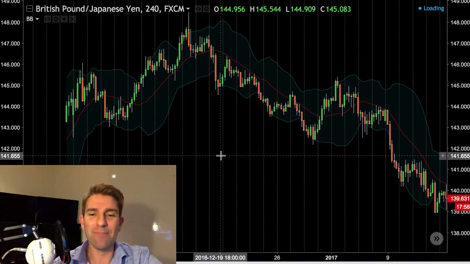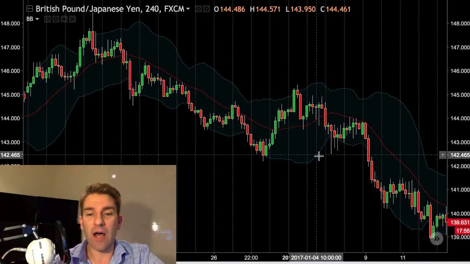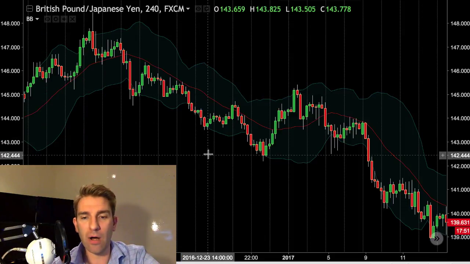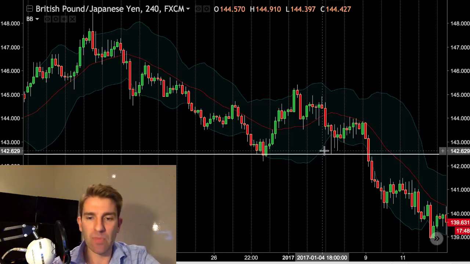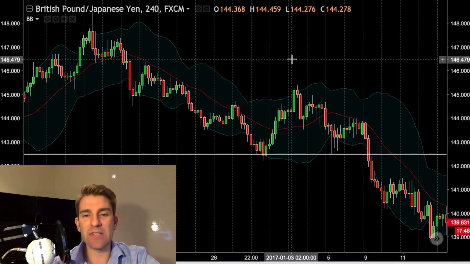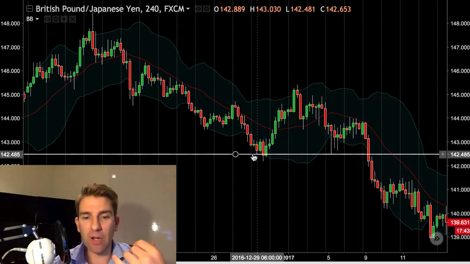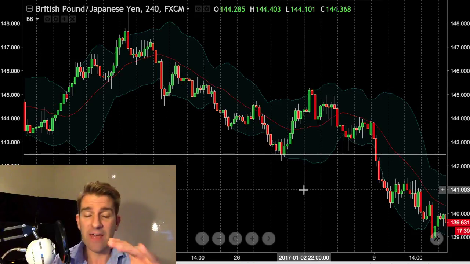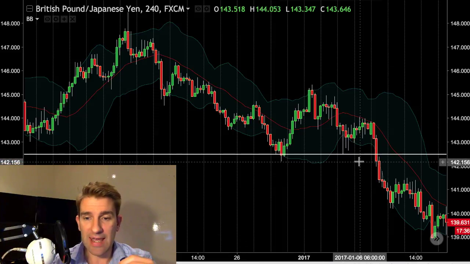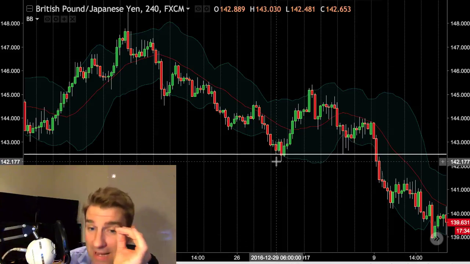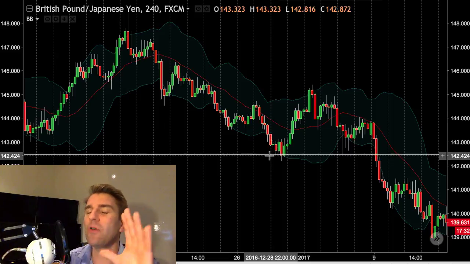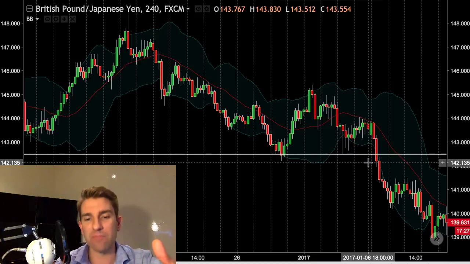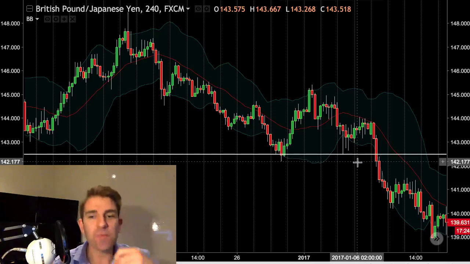All right. So we have a setup here, and the setup is this. We have a support level on our pound yen around here, and the first criteria is we've broken below that support level, right? Remember, that's the first part of the criteria. With all these trades, guys, if we drew that exactly on the low there, it still has broken through. It's close, but it still has broken through.